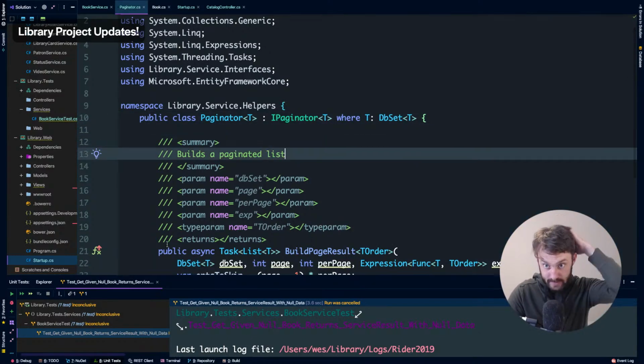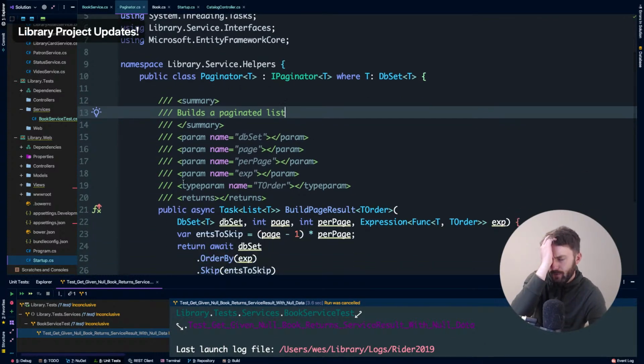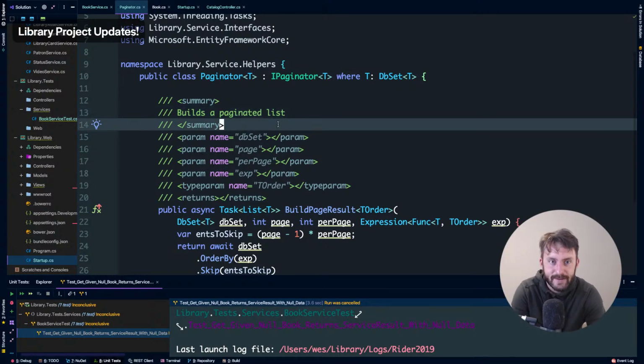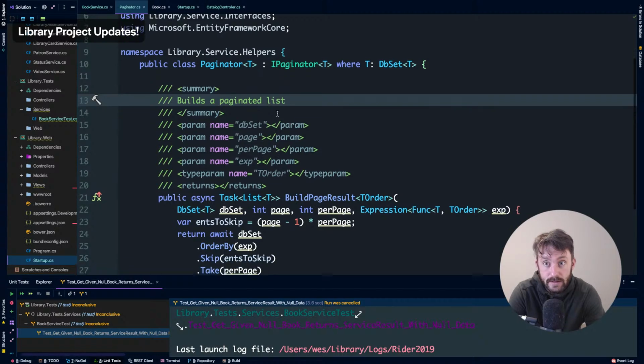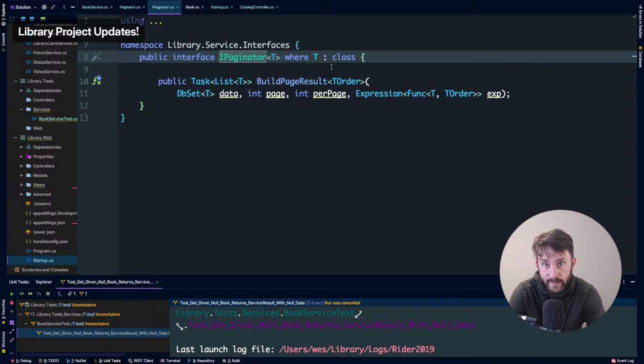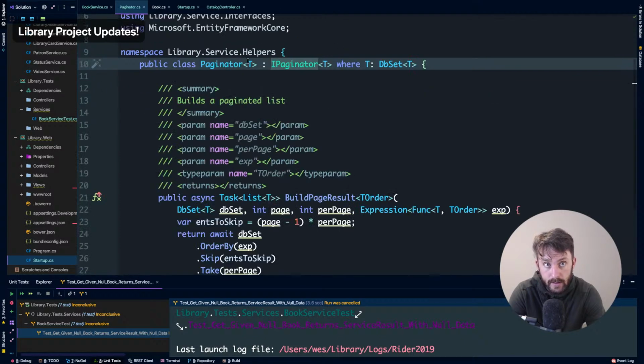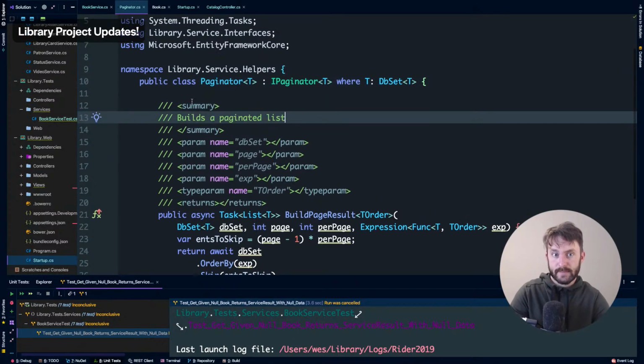We could just see how many generics we could use in one place. But thank you, Baylor. Shout out to Baylor for helping us trudge through the definition of this class, and for the magic insight that the interface here can say where T is class. Which is a pretty low-level construct, I think. Builds a paginated list of entities or of data.